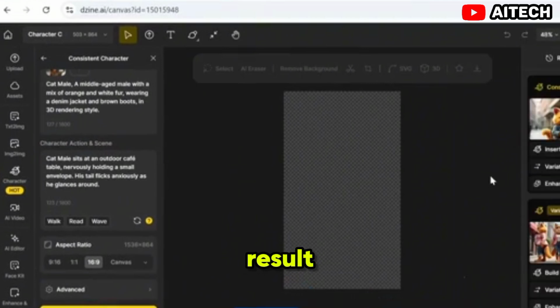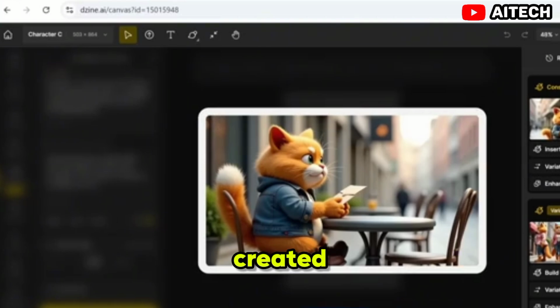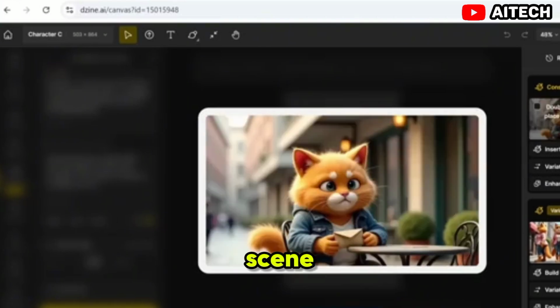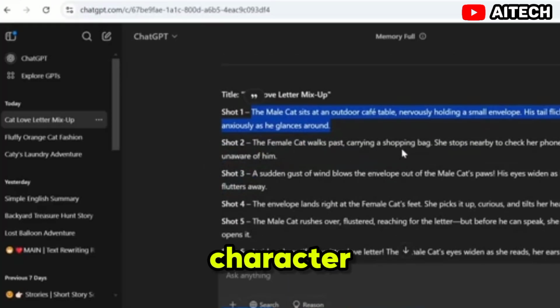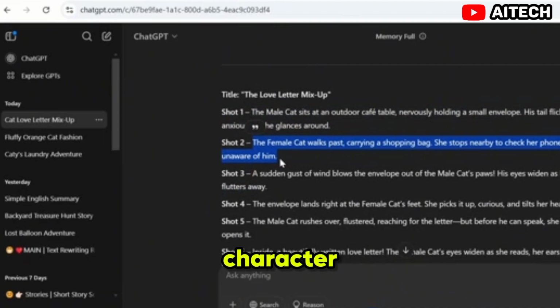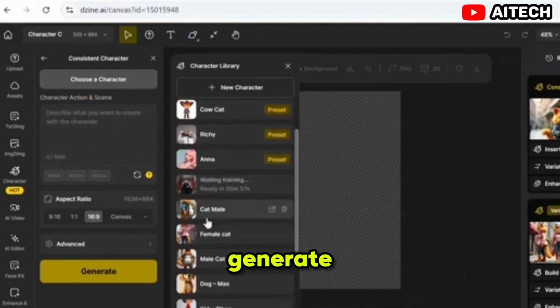Here's the result. Our character is sitting on the coffee table looking exactly the same as the one we created earlier. Let's try another scene. Copy the text for Shot 2. In this scene, the featured character is the female cat. So we will select female cat from the character list, paste the scene description, and click Generate.